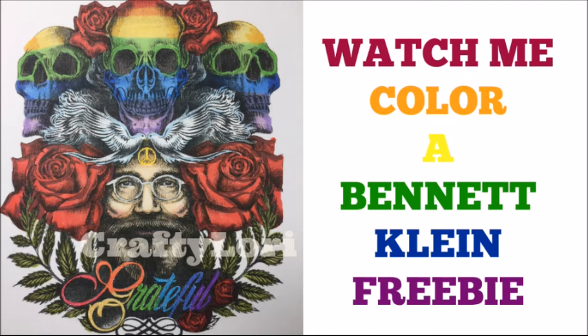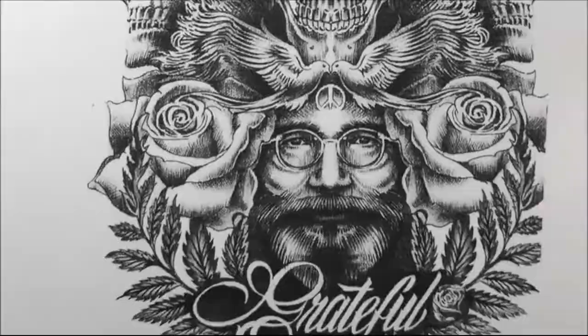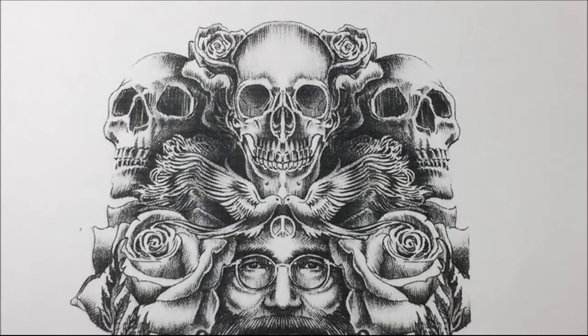And I decided to color it with alcohol markers, and I just use a various collection of alcohol markers that I have. And it's on Georgia Pacific cardstock, and I printed it out on my laser printer.